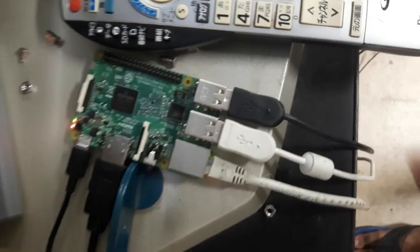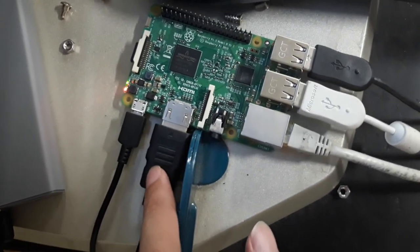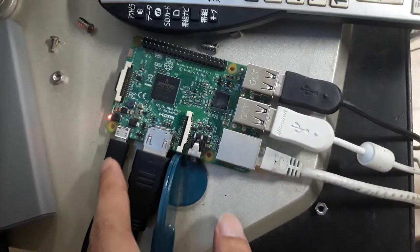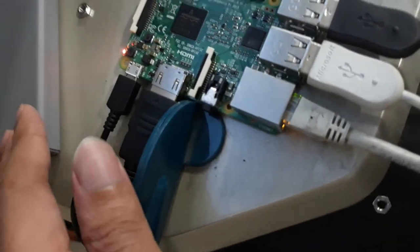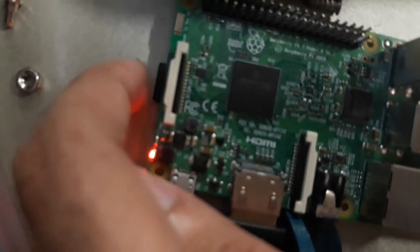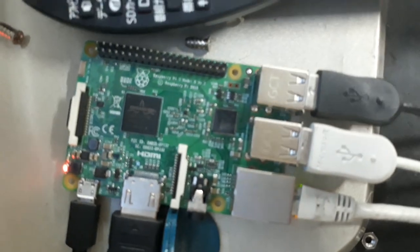Again, this is the board. These are for the mouse, keyboard, the cable, HDMI to the TV, and a power supply. You can use a power bank, or you can plug directly into the power cord. And also the storage is an SD card. Thank you.